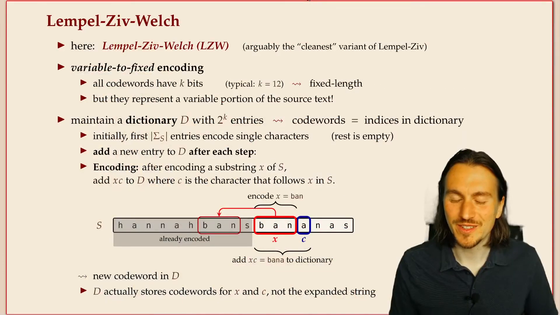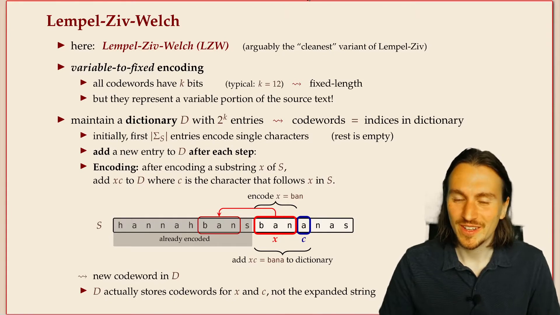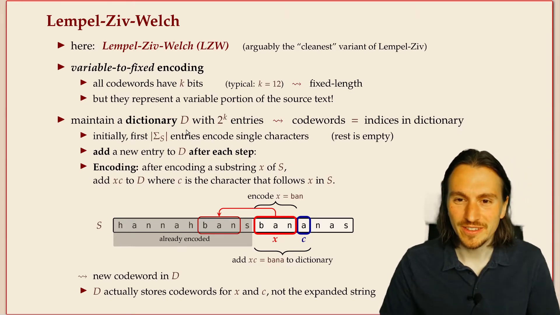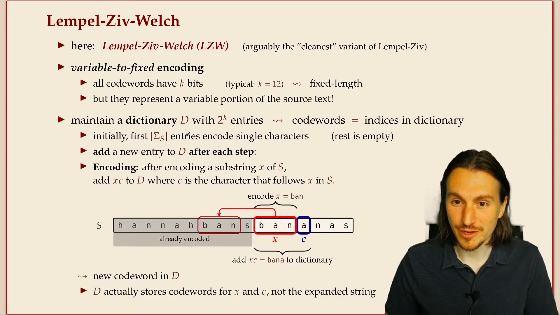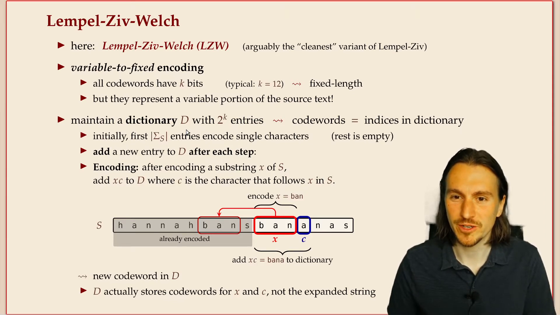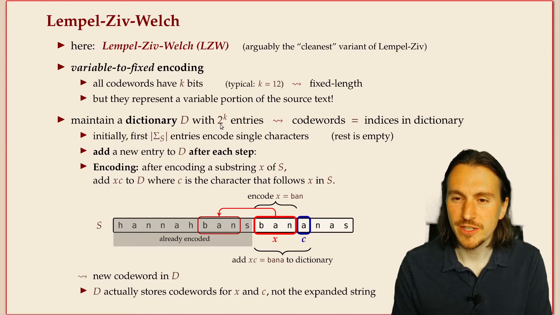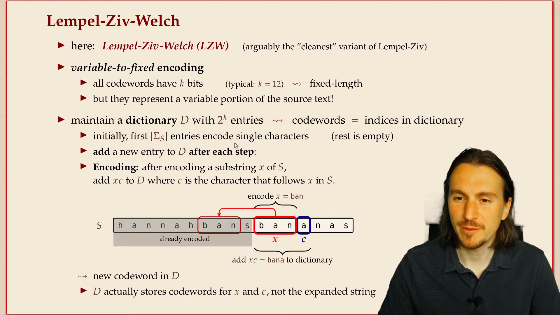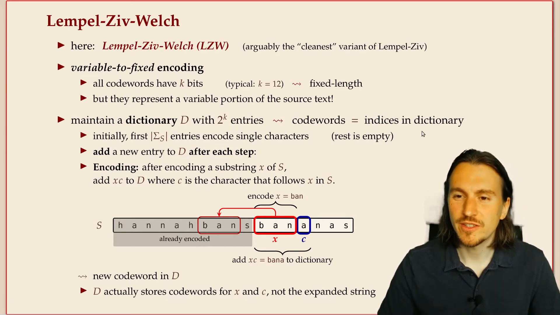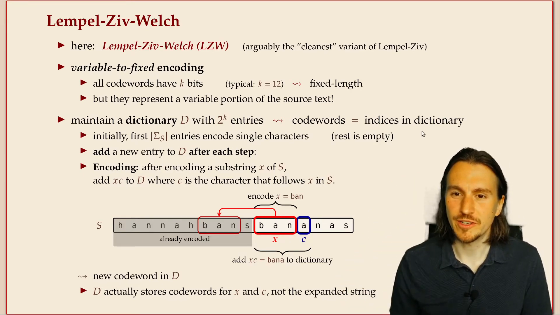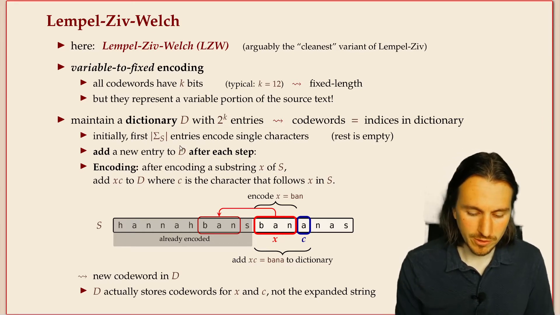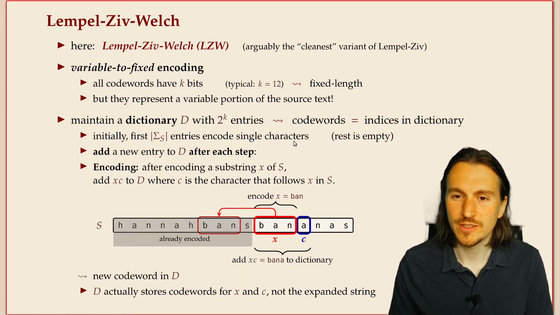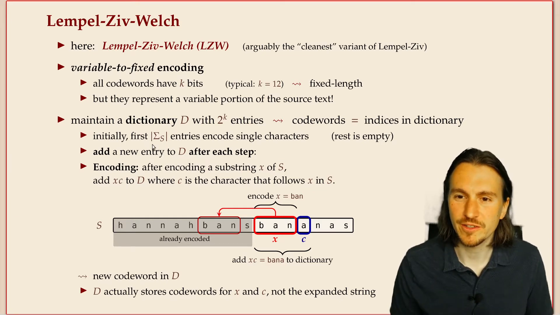So how does LZW actually work? We maintain a dictionary — a collection of strings or phrases that are all substrings of the text we're compressing, with at most 2^k entries. Initially, we only have entries for single characters from the source alphabet. This dictionary will get filled over time, and the indices — the order in which we add things — serve as our code words. The first code words are assigned to the single characters of the alphabet.